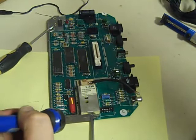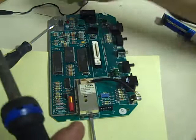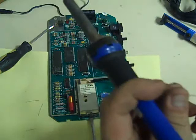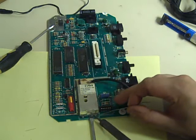This is actually slightly different to most of the modulators that I find in these as well. So they must have been using two different manufacturers for the modulators, because that's not the type of modulator I normally find in these Ataris. As well, that is something a little bit different. Not that it matters, I mean, where we're making our connections to the board and everything is exactly the same.